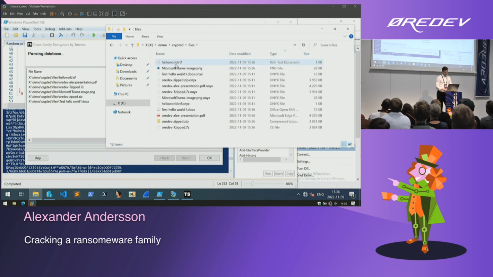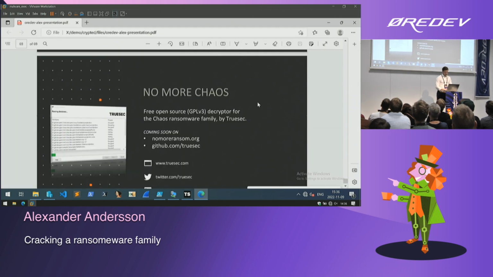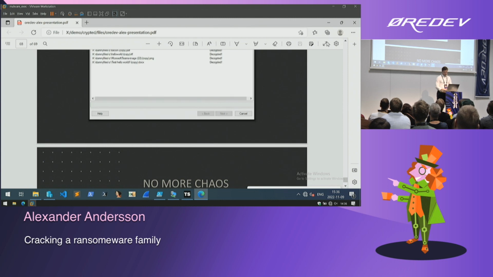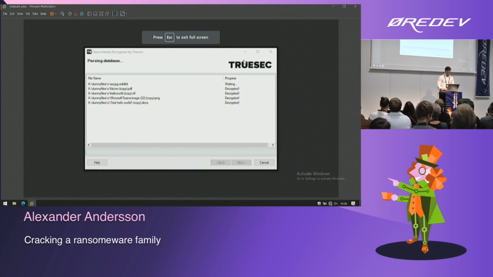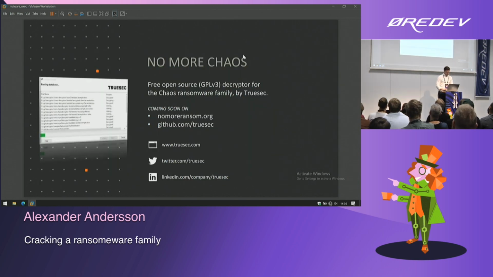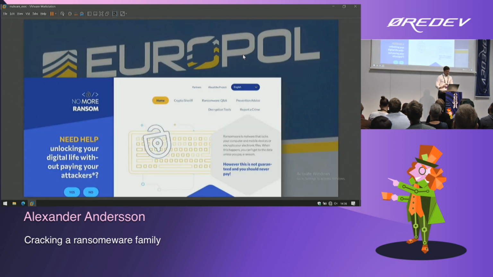And let's open the files, see if it actually worked. And it did. Yay. And I guess we can continue the presentation from this decrypted file instead.